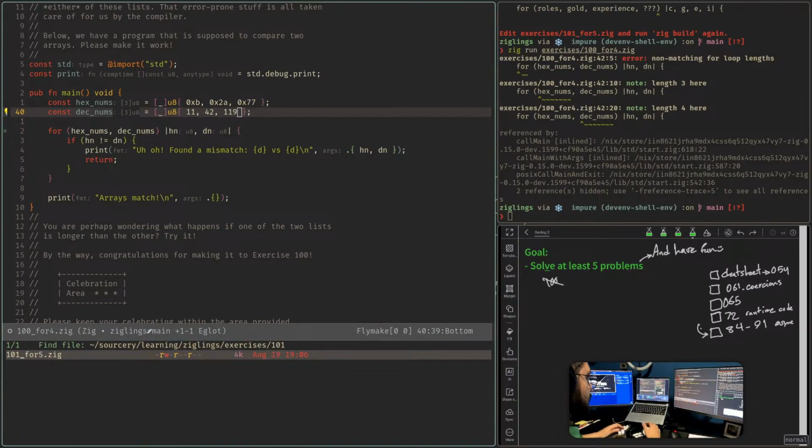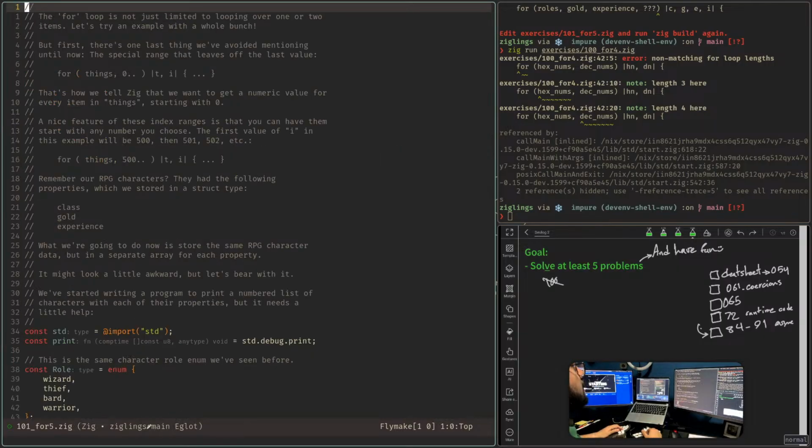Let's go for 101. The for loop is not just limited to looping over one or two items. Let's try an example with a whole bunch. What do you mean by that? But first, there is one last thing we've avoided mentioning until now, the special range that leaves off the last value.